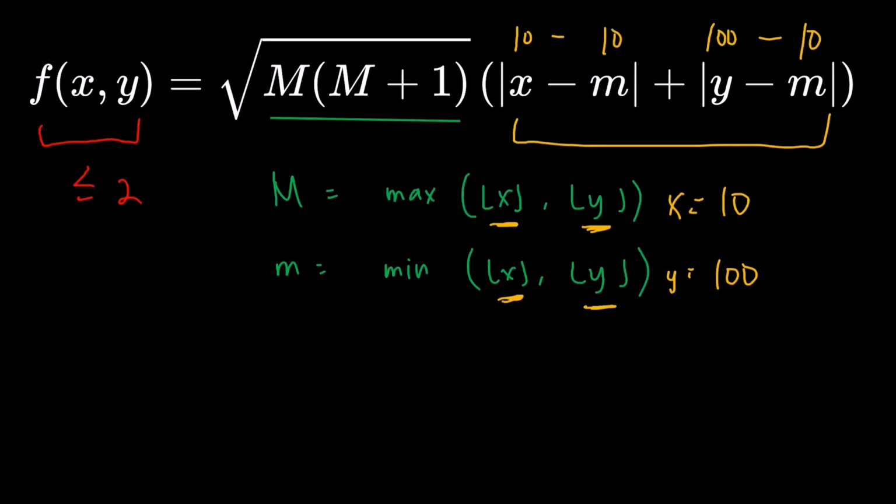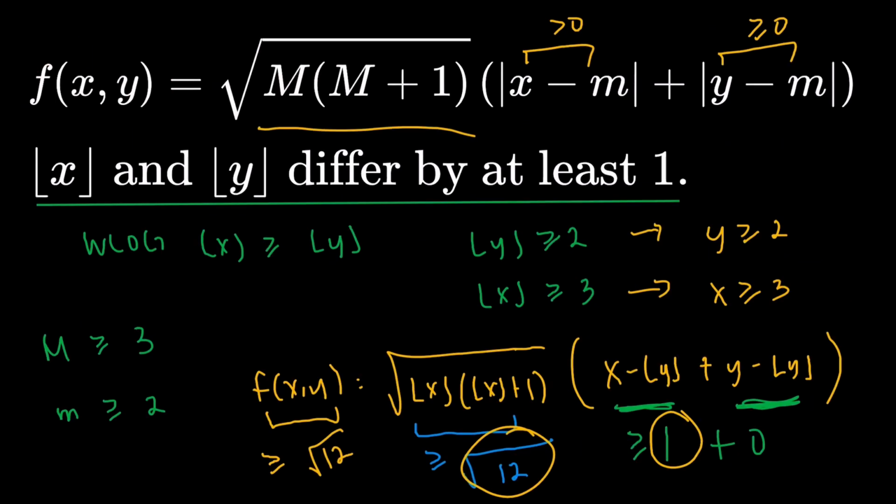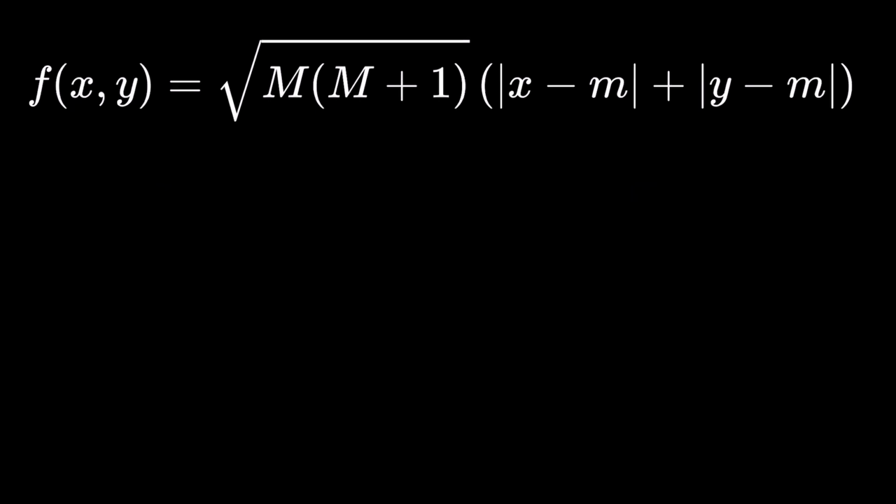So if I want the condition in the start, where f of x, y is less than or equal to 2, I have to make the difference of floor of x and floor of y 0. There is no other way, right? Because if it differs by 1, it's too big already. So that's going to be the first breakthrough of our puzzle here. We have a pretty nice condition. We have floor of x equal to floor of y. And that's going to allow us to simplify a lot of things here, actually. Because floor of x equals floor of y just means that both m's actually have to be the floor of x and the floor of y.